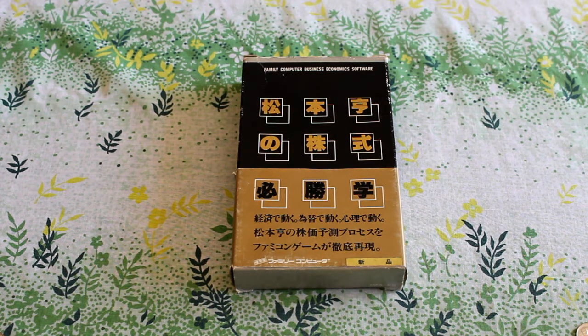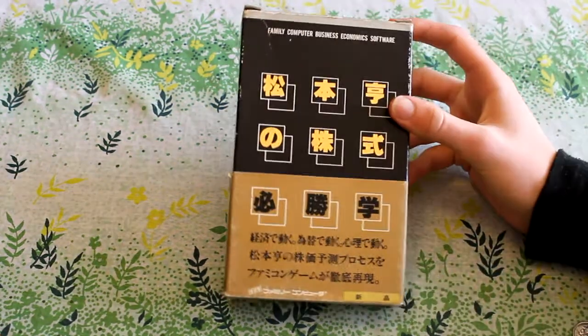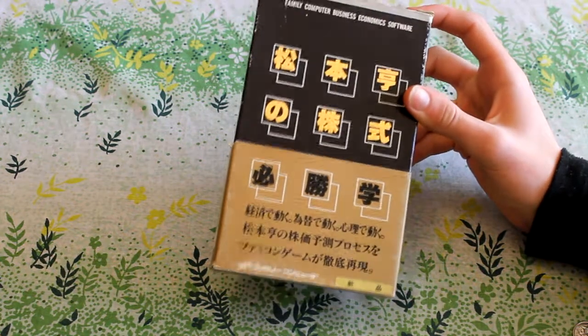I don't really get all the other unboxing videos out there. People buy an Xbox or a MacBook Pro and they're like, hey, this is me taking it out of the box. But I thought I'd do something you can't buy anymore — you can't go down to the local games store or whatever and get one of these, because this came out about 25 years ago.